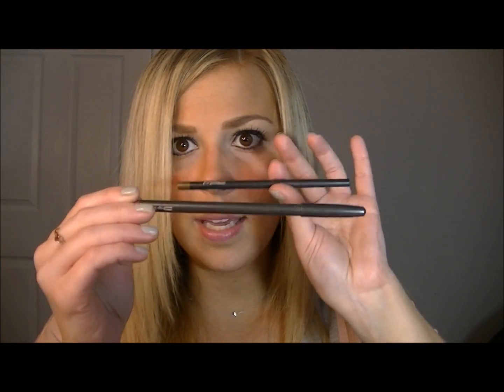Next, as far as brow products, I did not use this in the tutorial, but it's just something to consider. This is the MAC Lingering Eyebrow Crayon. It's really thin, definitely a lot thinner than the lip pencils. This is in Lingering. I asked what to do for blondes, and she picked this one. I do use this sometimes, but not all the time, because pencils don't work as great for me. It can come off a little drastic and it's not as forgiving as the powders. I wouldn't say I never use it, but I do prefer the powders over this.